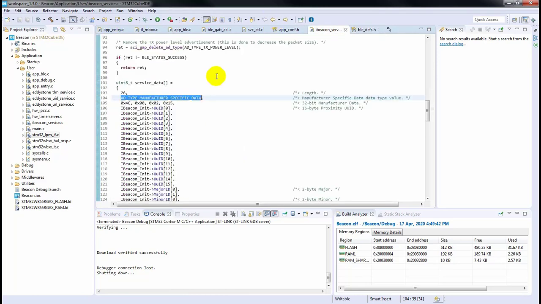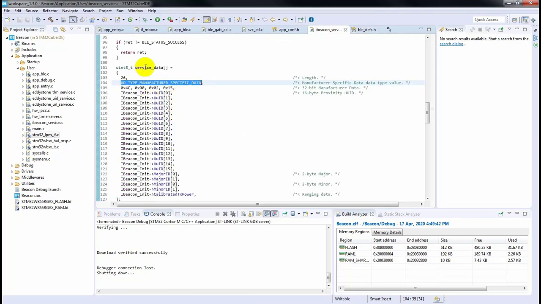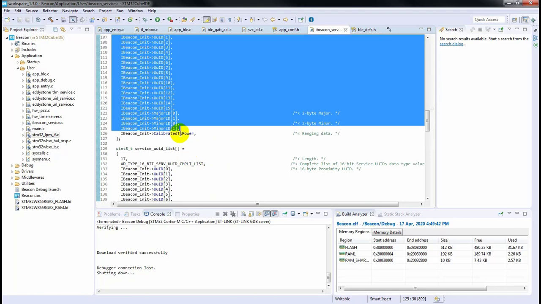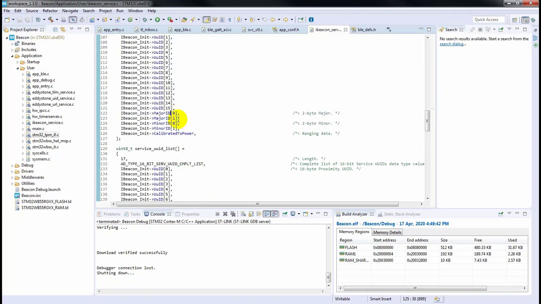So every time when it is defining this structure, it is giving the length of the packet, the type of the AD type, and then the data, whatever you have. And at the end you have a minor number, major number, and the calibration RX power, which I showed you in the iBeacon format.